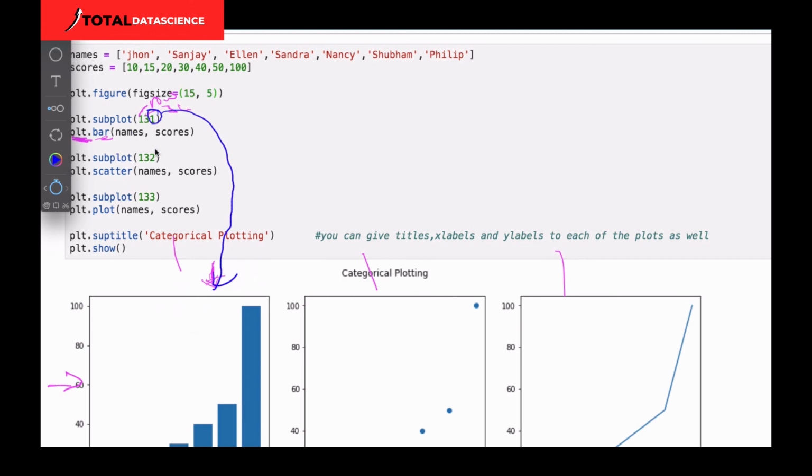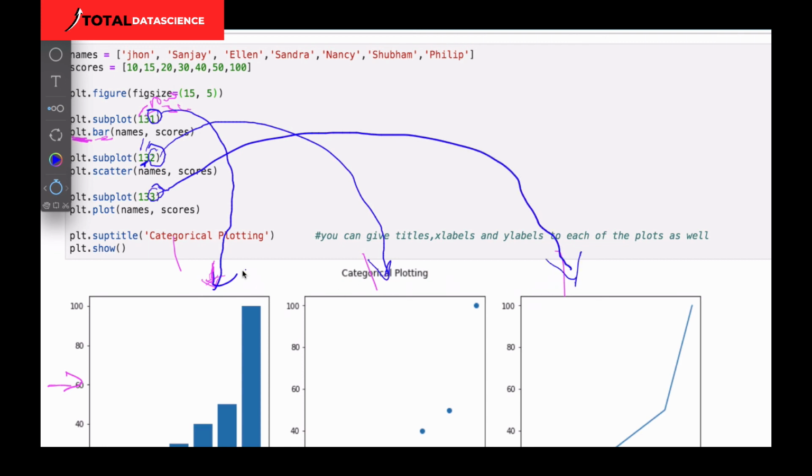If you see the second one, we have 1, 3, which is going to be the same thing, 1 row and then 3 columns. It's going to be the same for all of them, but the position is the one that changes. So this one is the second position. You see this one, 1, 3, 3, so we have 3 here, which is pointing to the third position. So we're going to plot it at the third position.